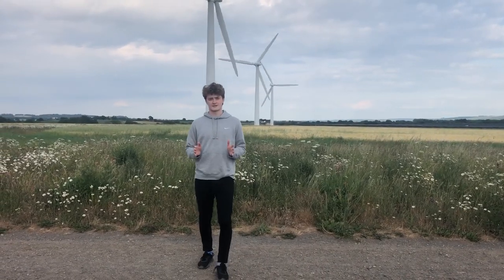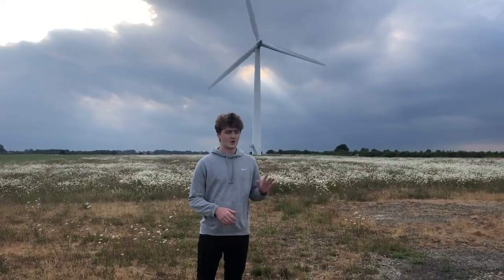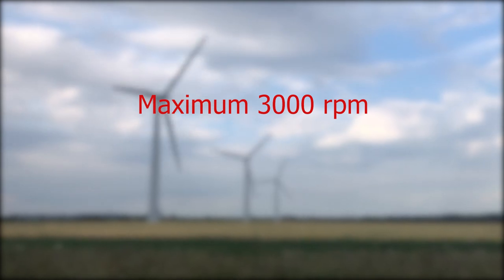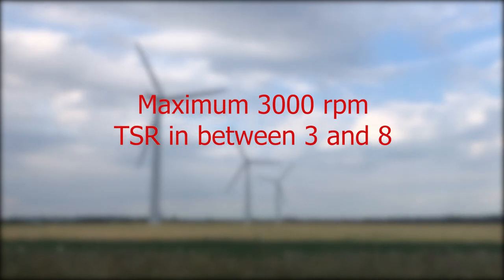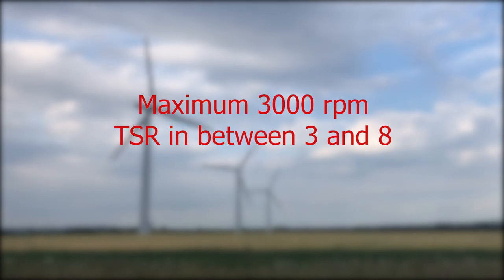We were set the challenge to design and make a small-scale wind turbine less than 45 centimetres in diameter, that could be 3D printed in one piece. Whilst conventional turbines have three blades for stability purposes, our turbine has two in order to be more efficient at higher RPM. As our turbine would have a 45 centimetre diameter, we designed for a TSR of 5 so that we did not exceed 3000 RPM at the highest wind speed of 12 metres per second.